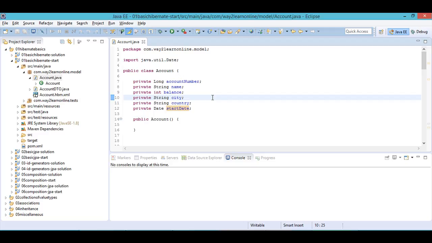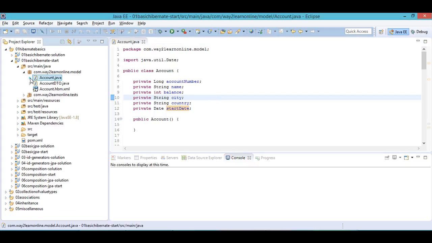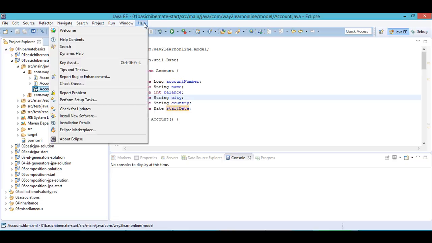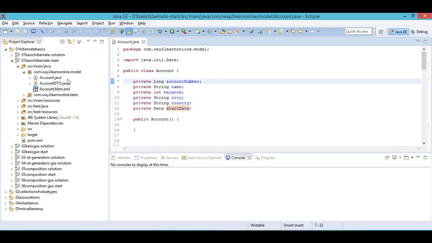So in Hibernate, we write the mapping of class to table inside a file ending with hbm.xml. HBM stands for Hibernate mapping. Now, it's also a good practice to have the HBM file in the same package as your domain class. So how to create this XML? Since in the first step, if you have gone to Marketplace and installed Hibernate plugins, you'll be able to do like this.